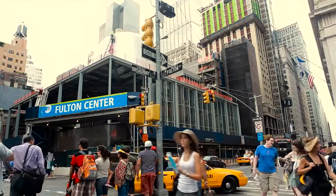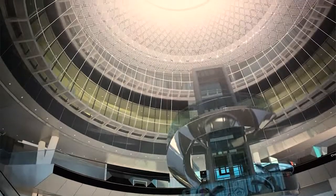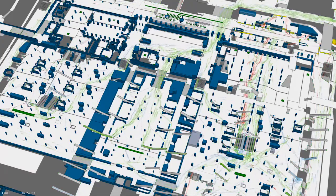The Fulton Centre was quite a complex and challenging project — six different subway lines running in close proximity to each other but were not well connected, and a new station head house at street level. MassMotion is crowd simulation software born out of the need to develop algorithms which would help predict the routes people would take within the proposed design.